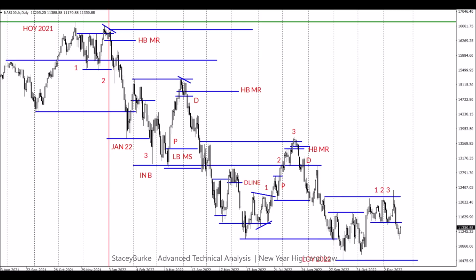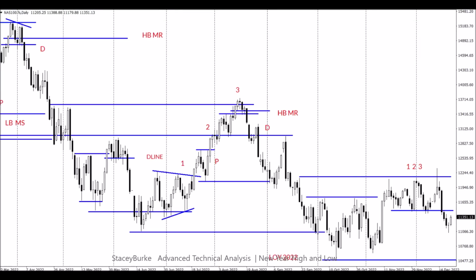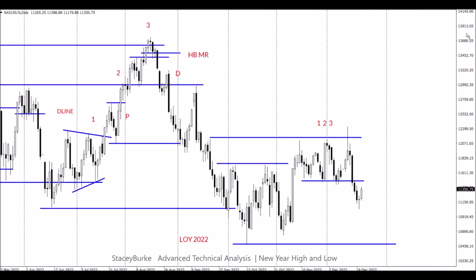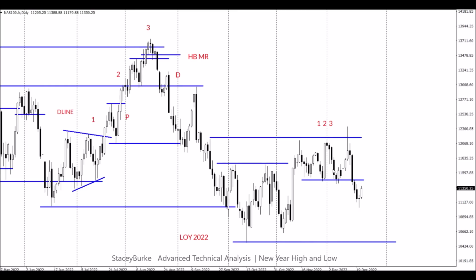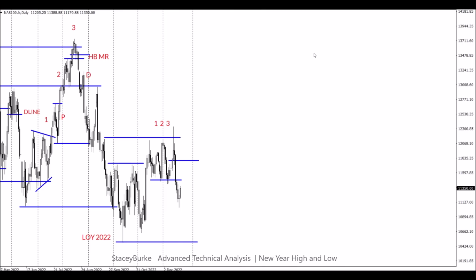We may have a low of the year, but this is an interesting setup on the NASDAQ. We have our 1 push, 2 push, 3 push, and a broken down market underneath our high bull pin on the third push. So I'll be watching this market because I'm not sure. This could be an interesting opportunity that sets up for a possible retest of the low of 2022.